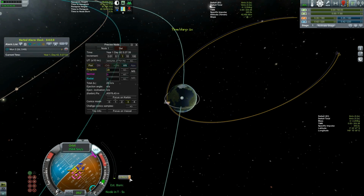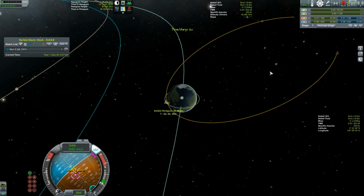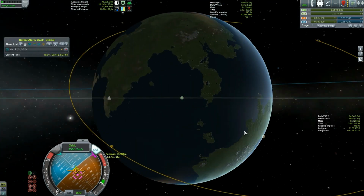Okay, we're going to kill the maneuver node. We're going to look at our periapsis here. I want my periapsis to be 30 to 40. 35, that's 30 to 40. Okay, we have 5 meters per second of fuel left.